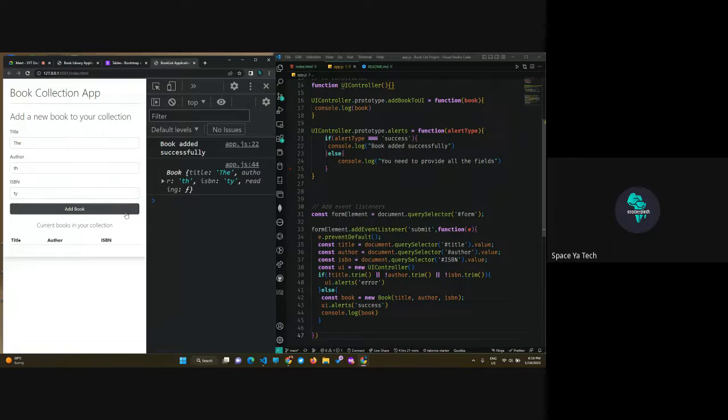Now, if you look here, you can see my original object has the author, the ISBN, and the reading function. But I don't want this here. I want it in the prototype.